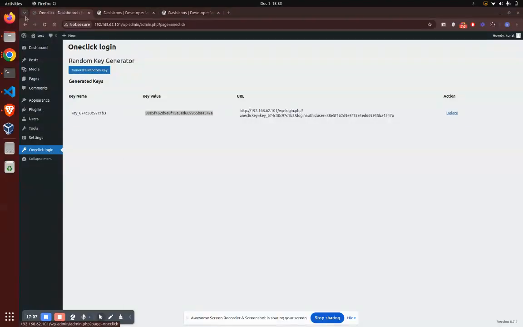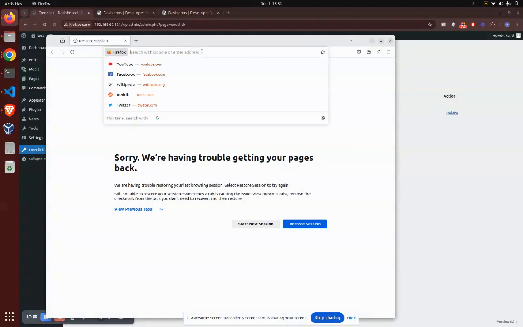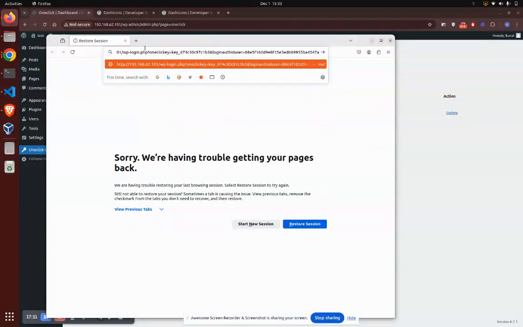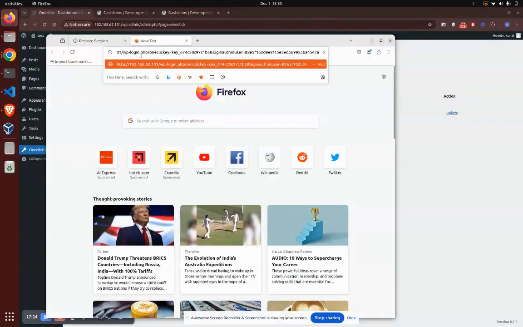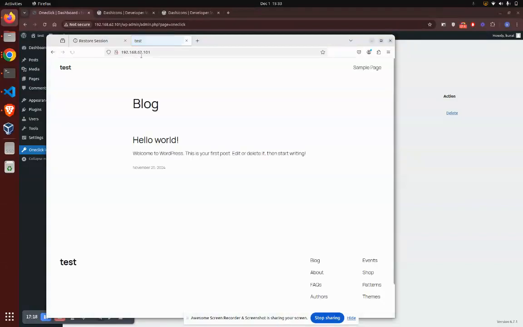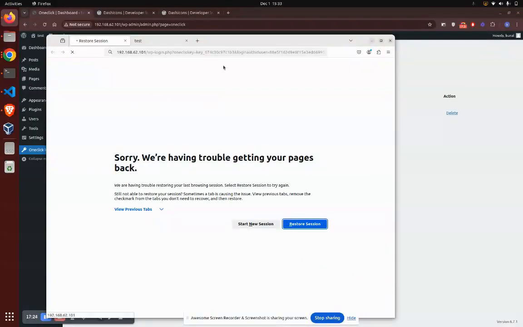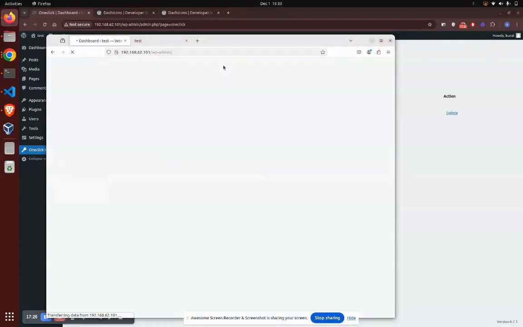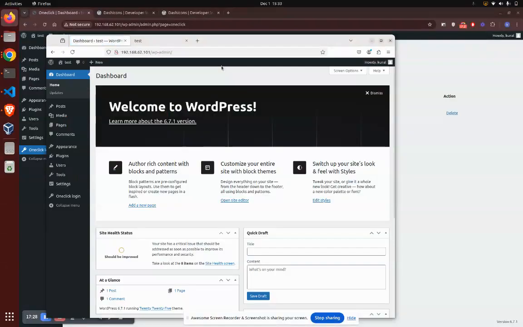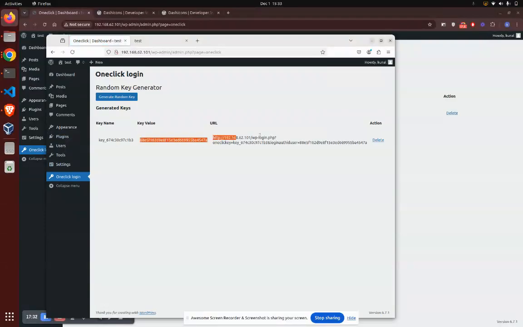It's Firefox, and here I didn't even log in to our WordPress. Let's check. Okay, so the dashboard is not logged in. Let's enter it, and if everything is right, we are in. So right now we are in the dashboard, but if you go there, you will see the key is still there. So we need to remove that.